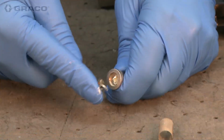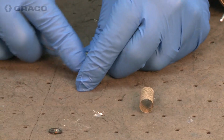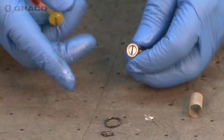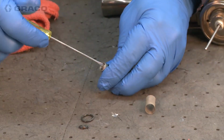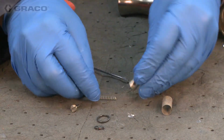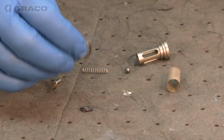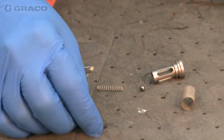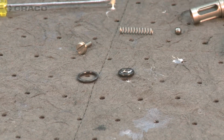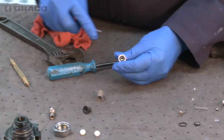So we can go ahead and remove the O-rings. We're going to get all these O-rings in the kit. If you buy a genuine Graco part kit, you're going to get all the proper O-rings. And the O-rings will actually have a dot on them. You can see the red dot there. They're designed for the high temperatures and the chemicals that we work with when we're processing the chemicals for either a coating or foam.